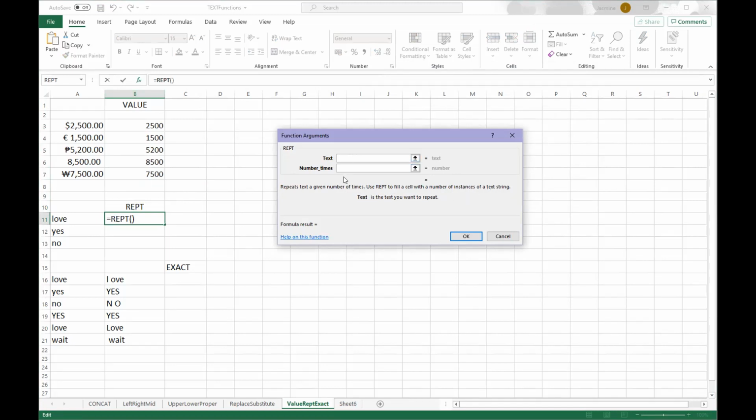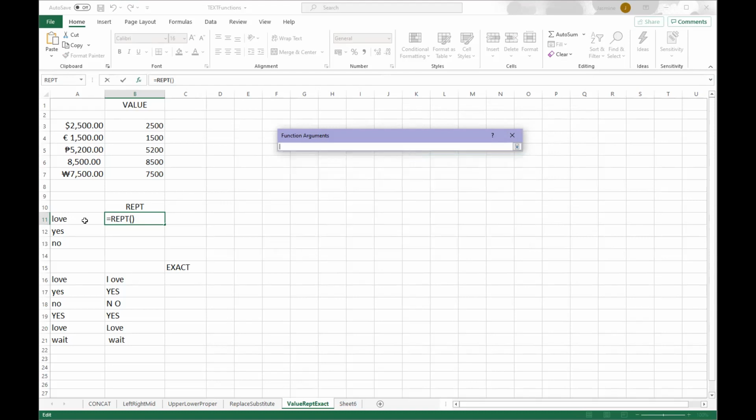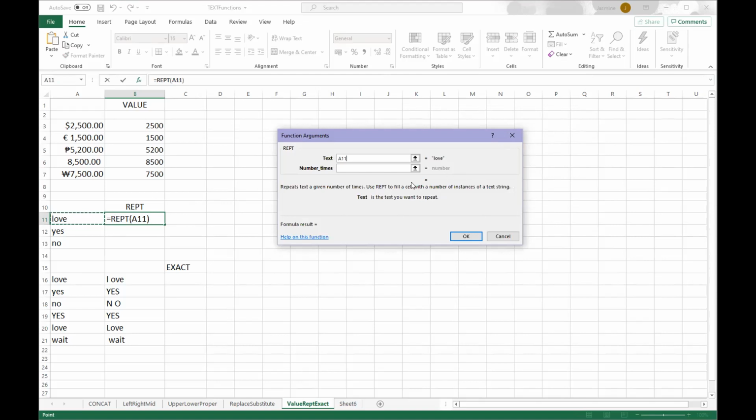So how many times do you want to repeat your text? That's the REPT function. Text argument: text is the text that you want to repeat. So click arrow up again here. If I want to repeat this text, love, arrow down. How many times do I need to repeat these words?